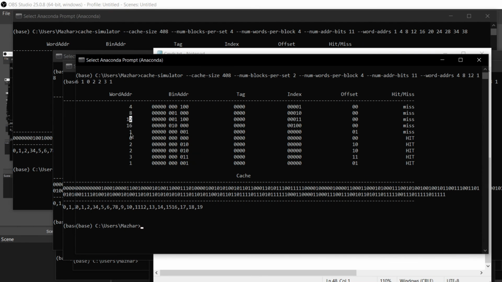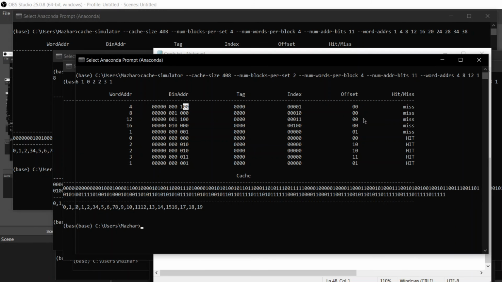This is the word address, and this is the binary address column, and as we can see the first 4 elements are the tag, and this is the index, and this is the offset, which is 00.